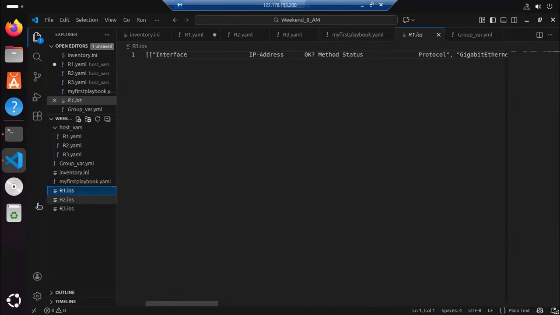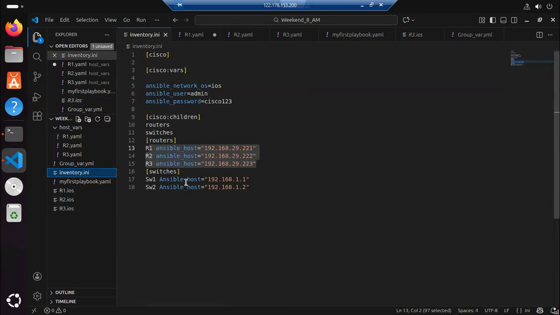Sir, is it possible to run this specifically on one router or on a specific group of routers, like a location? Yeah, so if you go to inventory.ini, you are just running this on the routers only, right? We have only routers. So the host name it is going to pick up from there. It doesn't matter if it's a router or a switch.